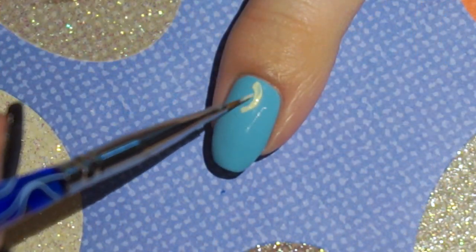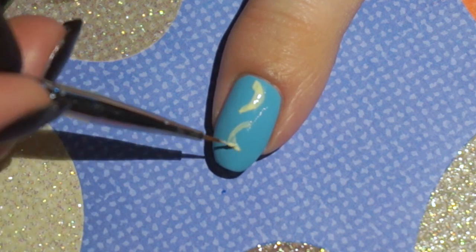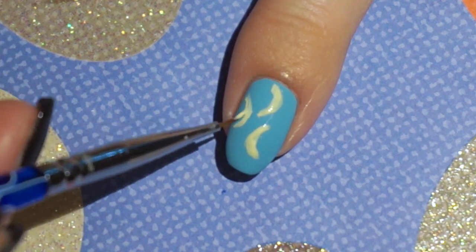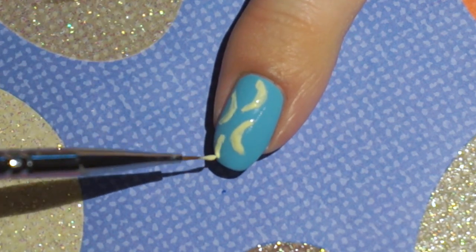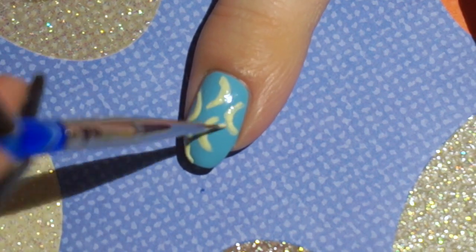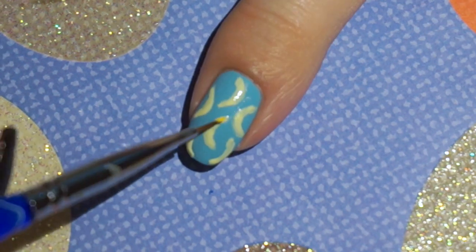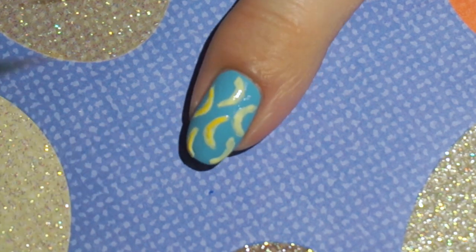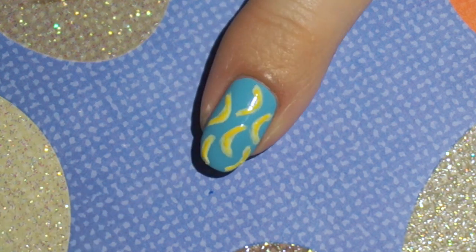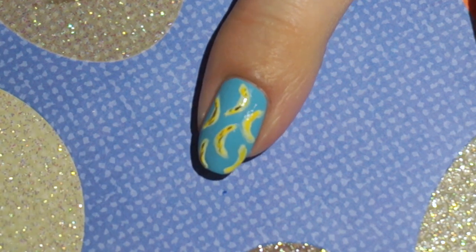I'm starting with bananas. Can't have minions without bananas. I use a light yellow as base. This is Lemonade Festival from Depend Cosmetics. I then add some brighter yellow details with Good Grief from OPI. I finish with some details using Lady in Black from OPI Soft Shades.